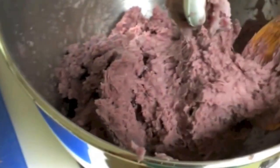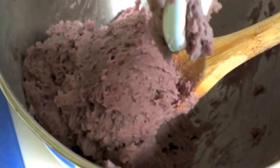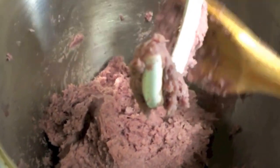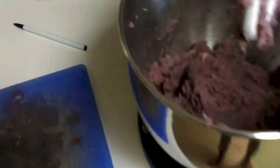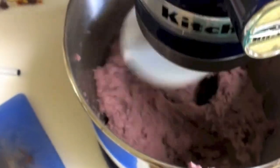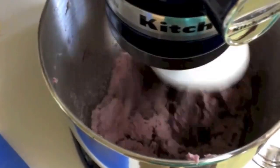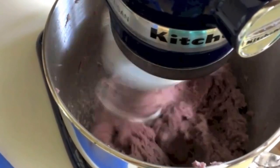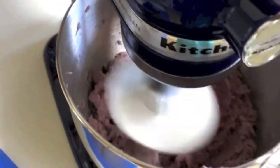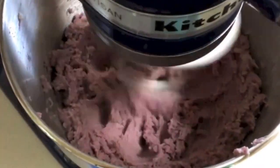This is what it looks like after about five minutes. You can see it's getting close to ready. I'm going to make poi patties with this — just make them into balls and then fry them in butter. This is what it looks like on high speed. You can't over-mix this; just keep going as long as you can. It's never going to be the same as hand-pounded but it's going to get pretty close.